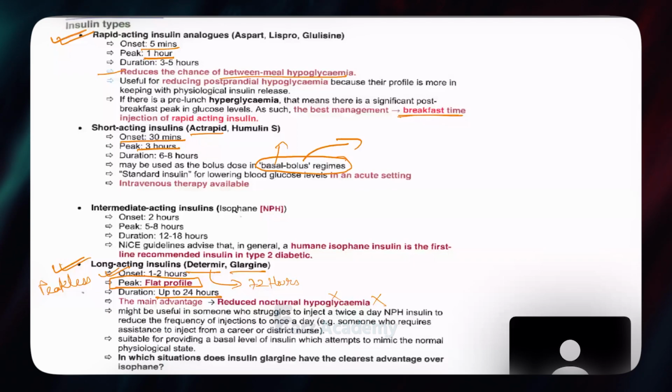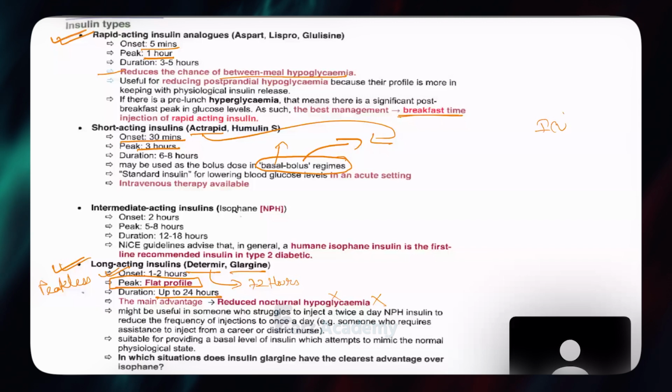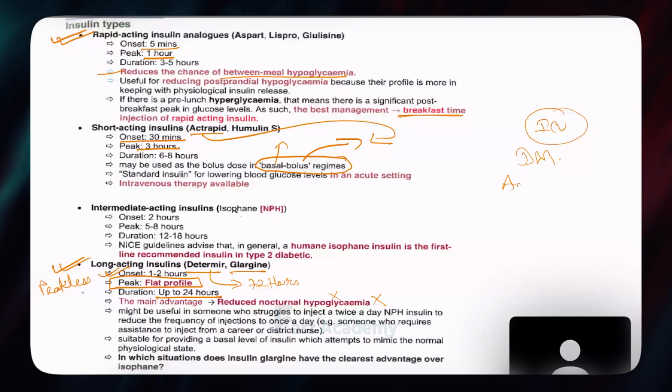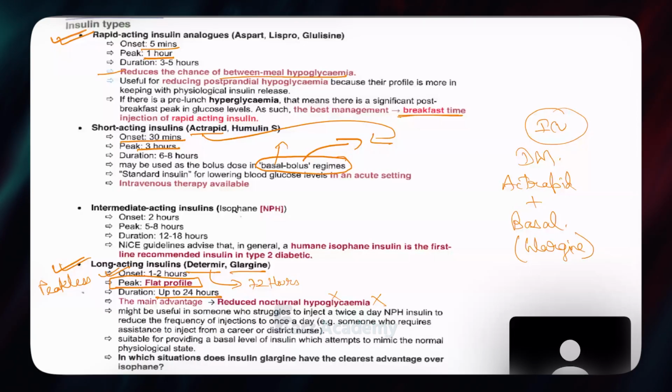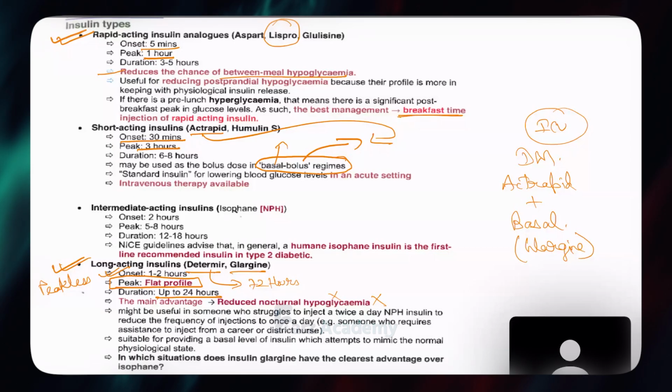And for bolus we are often using the Actrapid. In ICU also, we are controlling the diabetes mellitus in ICU as intensivists. So we always use this Actrapid along with a basal regimen. Actrapid plus a basal regimen. That is basal bolus regimen. Actrapid plus glargine is our preferred combination. And in very few patients, we are using a Lispro just before the lunch. So these are very practical things.